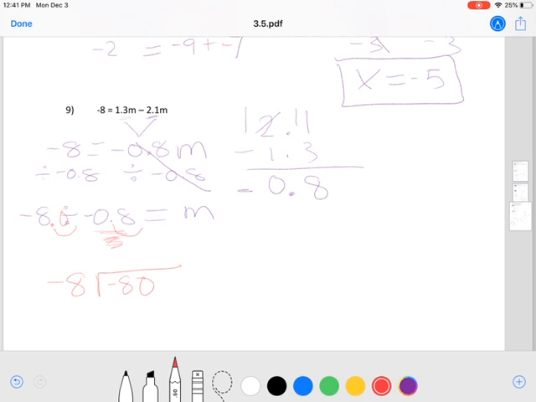So we're going to have negative 80 divided by negative 8. Hopefully you guys can kind of do this in your head. So how many times does negative 8 go into negative 80? That would be positive 10, because remember, a negative divided by a negative is going to be a positive. And you can go ahead and check your work. What's negative 8 times positive 10? It's negative 80, which is 0 if you subtract those. So our answer here, m equals positive 10.